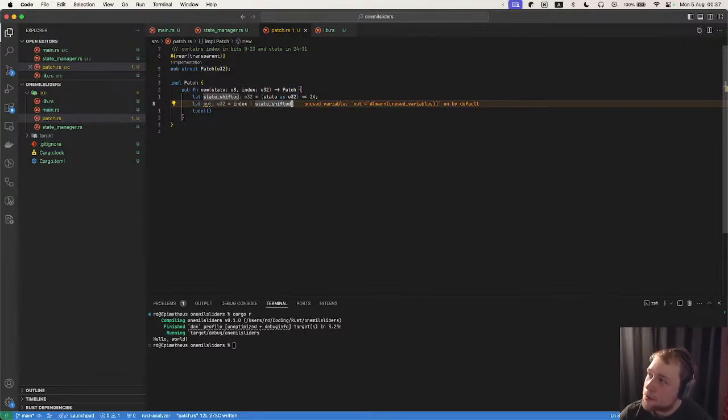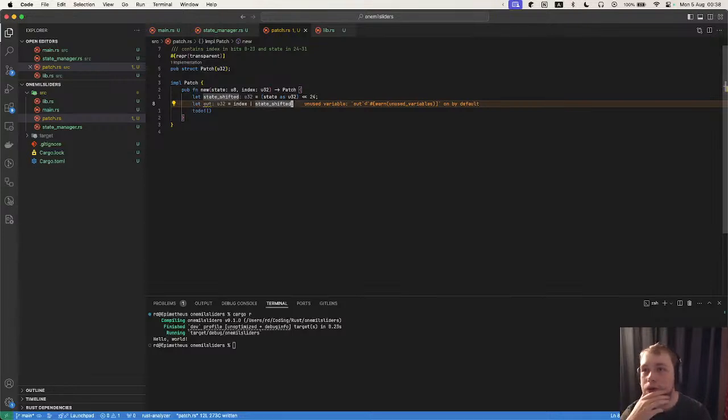The only problem is if the input state is larger than, has bits more in bit 24.